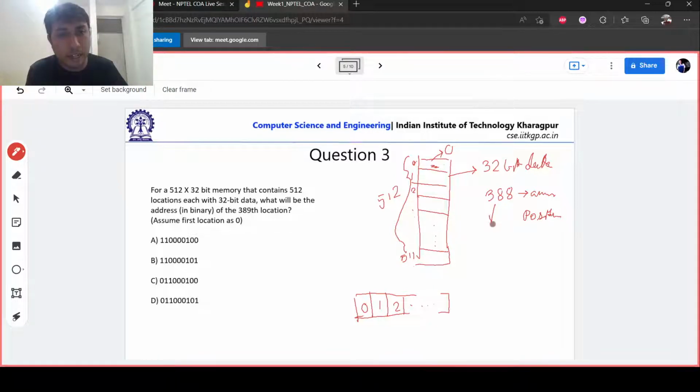So the binary value of 388 will be the answer. If you do it, it will be 1 1 0 0 0 1 0 0.